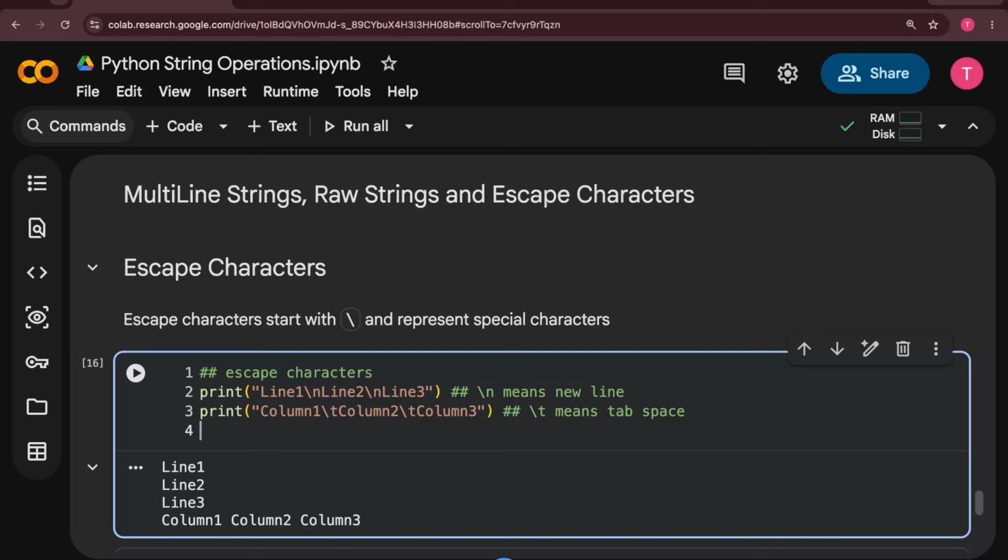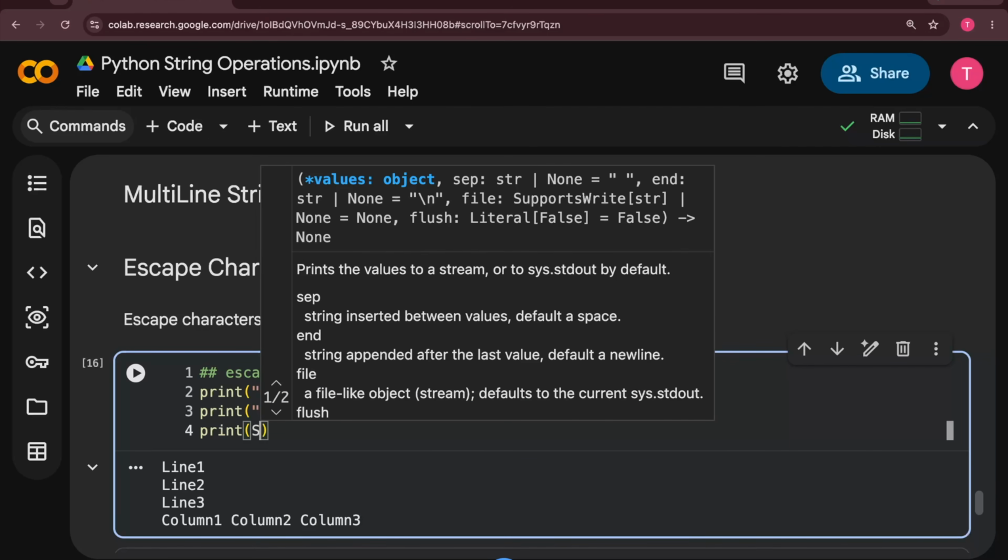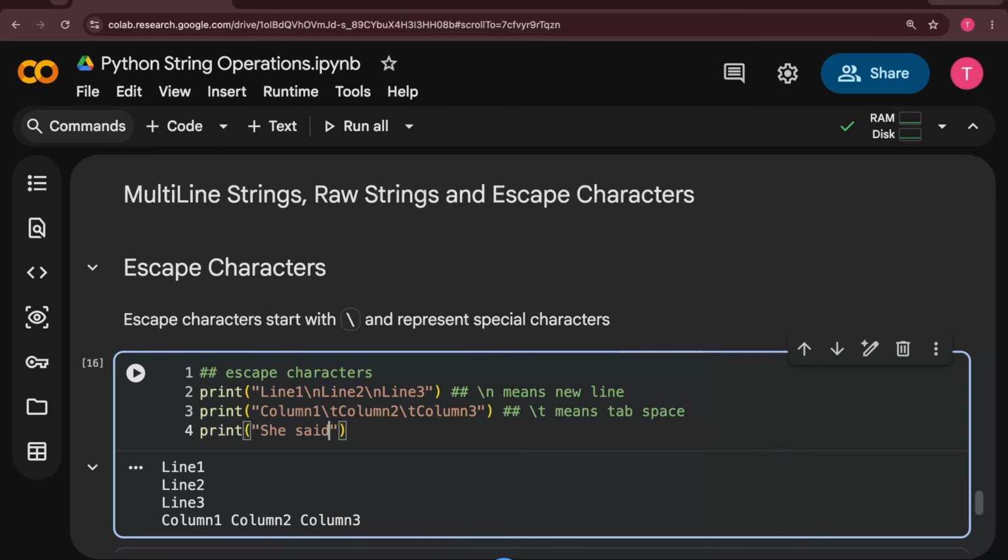Then another thing, let's say you're printing something like She said hello. Now whenever we want to show someone's quoted text, we write it in double quotes, right? We write like this: She said hello.